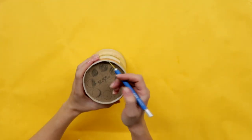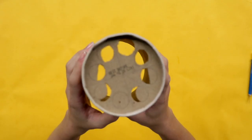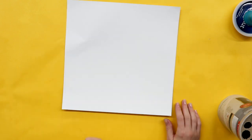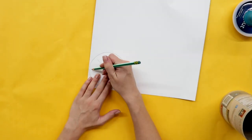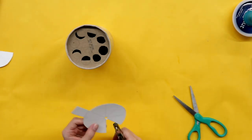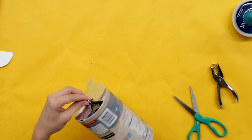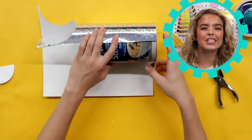Next, cut out the shaded portions of the moon. Once you're done with that, cut a hole at the top of the oatmeal canister for the flashlight. Next, make a light block from the decorative paper and divide it up into eight. Then cut out one triangle to let the light through. Punch a hole through the light blocker and the tube, then attach them with a screw and wingnut.